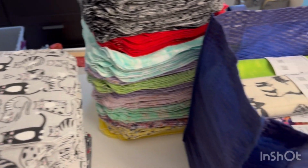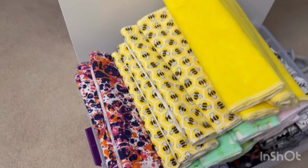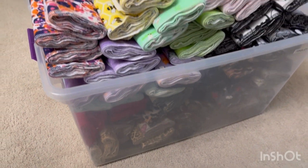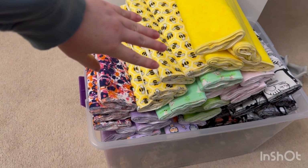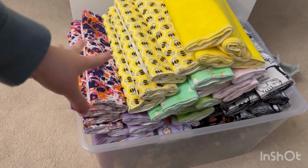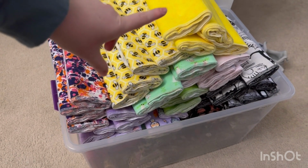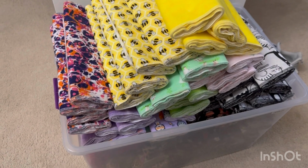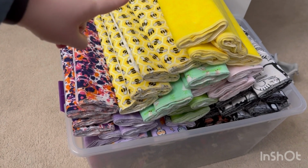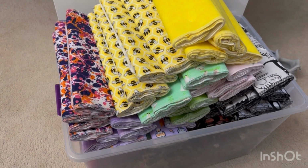We're almost done. Thursday, February 1st, and we have finally finished. The only thing left to do is add on the label, which is not a big deal. I can do that at any time. Obviously, this is not all of the towels that I did. 2 bins worth of the towels right now is at Artisan Market in Leesburg, Virginia. There's also some towels in Lazy Daisy in Leesburg, Virginia. And then I do have some set aside for the show that I went to. So those are already pulled aside. So this is just the remaining patterns that I did. Now I need to go and redistribute the patterns so that we have an even variety at every location.